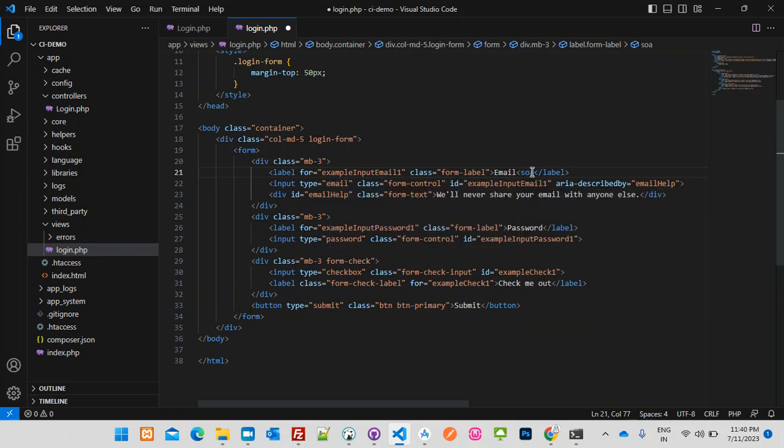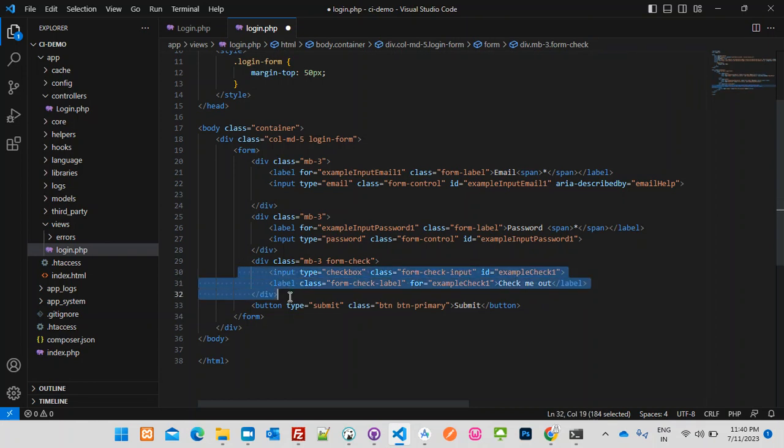So we can have one span just to show that this is required, and password is also required. Now this part is not needed, we can remove it, and this part is also not needed, so we can remove this part as well.